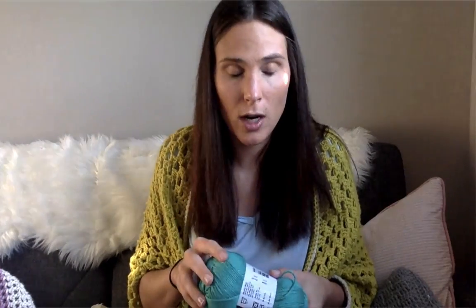It's really soft, and some of the things that I look for when I use a yarn are, of course, how does it feel, but also what's the color selection look like, because I like to use complementary colors a lot or have lots of different shades of the same color family, and Berroco Comfort has that, so great yarn.